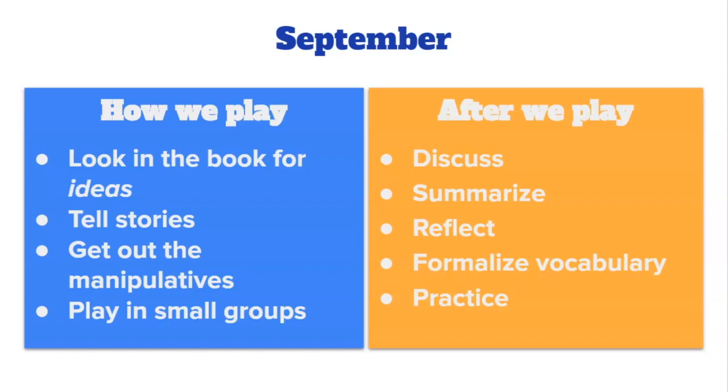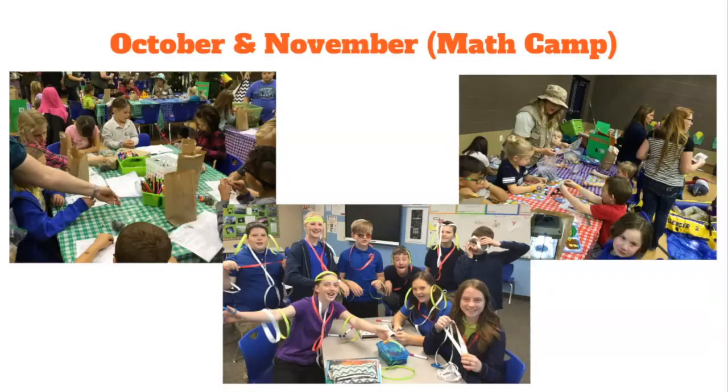After we play, and this is where it all really has to come together, we can't skip this part. We have to discuss, we have to summarize, we have to finalize all of the things that we just played with. And that's where we formalize that vocabulary, which is that math practice 6, where we start developing that precision of the definitions. Then we had October and November, where we actually did get to play with the math. In our math camp, we had a lot of really fun activities where students got to see math in ways that they normally don't get to see it, and we really got to experience playing with math.